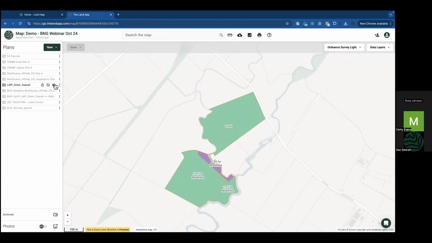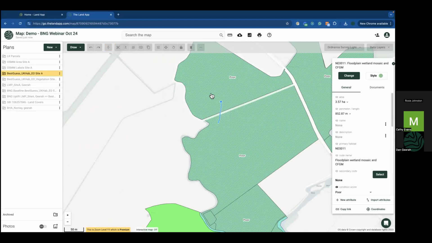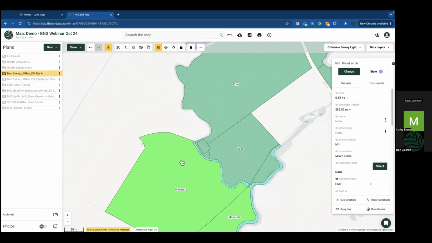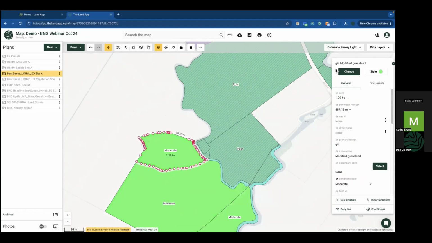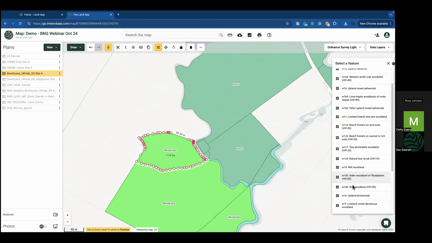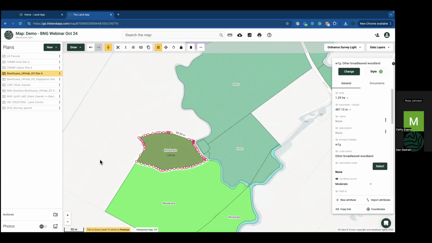I've done quite a basic overview here, but because it uses geospatial, it can be really quite complex. So I could have, for example, a complex scrub here that I'm turning into floodplain mosaic, which would then be a creation. I could have here, I don't know, this is me editing the baseline, by the way. This baseline could have looked like, we probably don't want to destroy any upland woodlands, broadleaf woodland, for example.